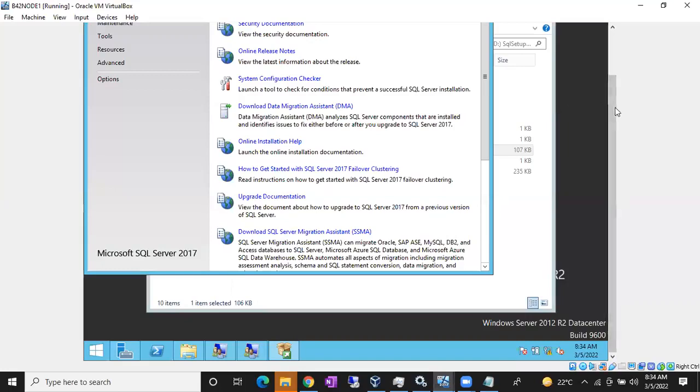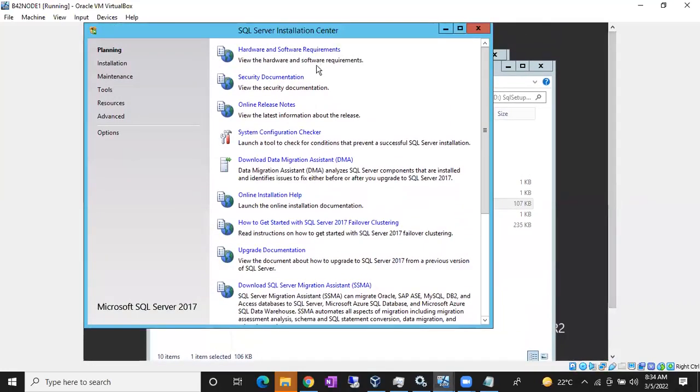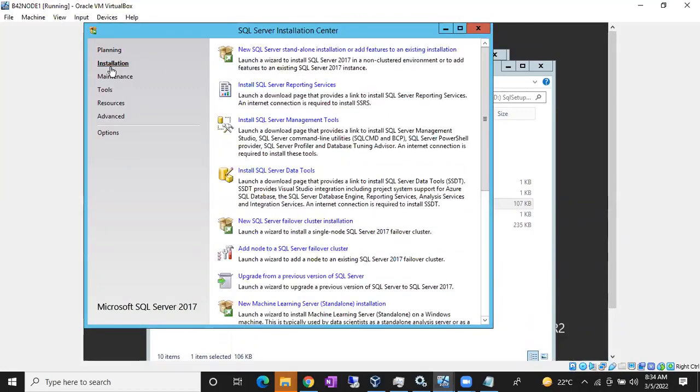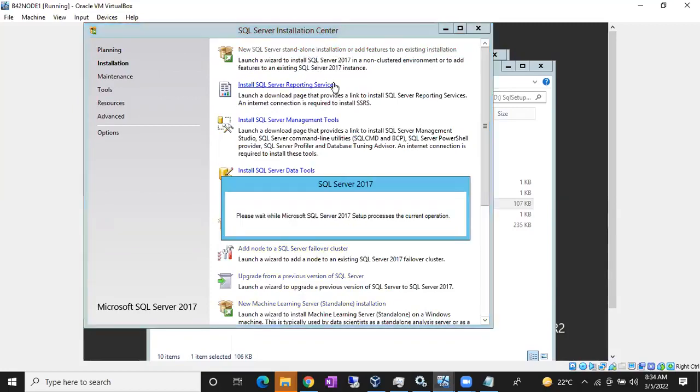Go to installation. You know, right? New SQL Server installation. Same as it is, only the service accounts will be changed. Remaining everything is as it is.